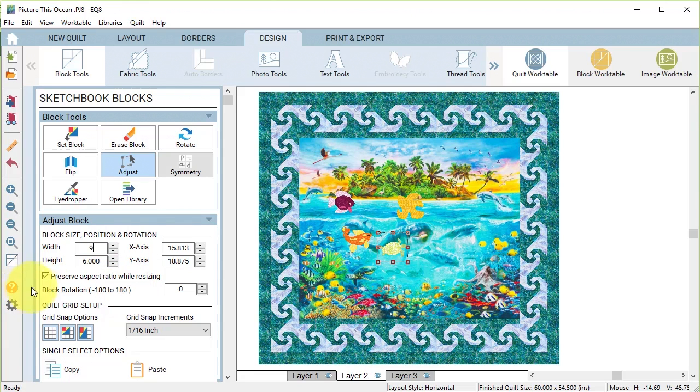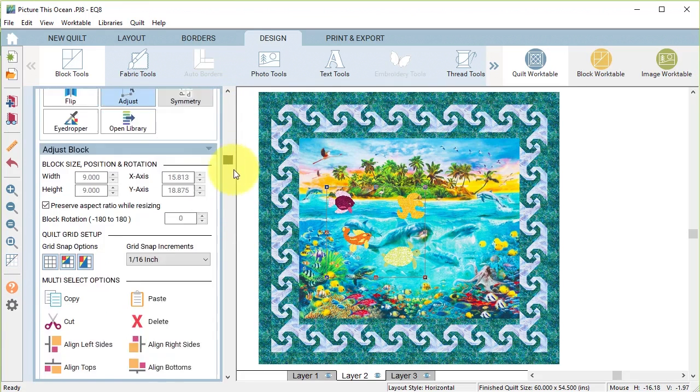And I'm going to make sure preserve aspect ratio is on, and so that's going to make sure that I resize them proportionately. So once I've selected that, I can select this first image, and with the Shift key on my keyboard, I can select the other 3 images.